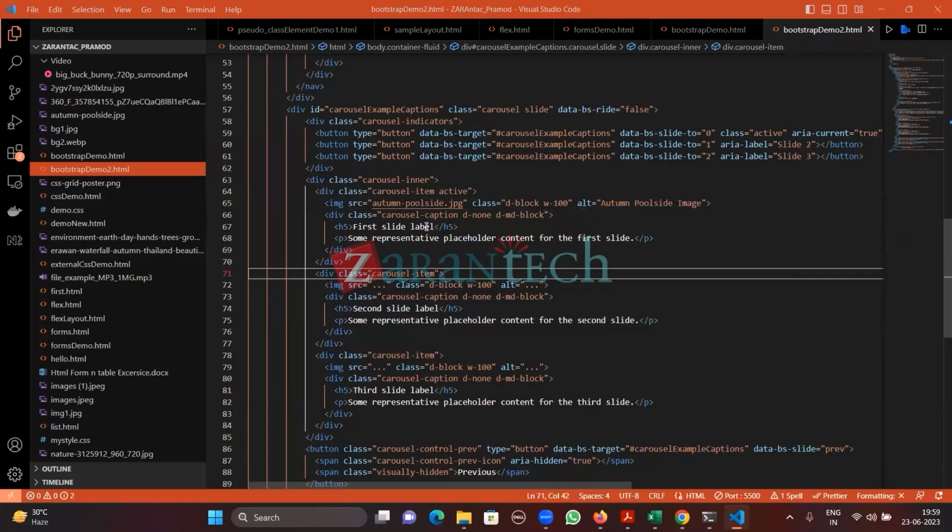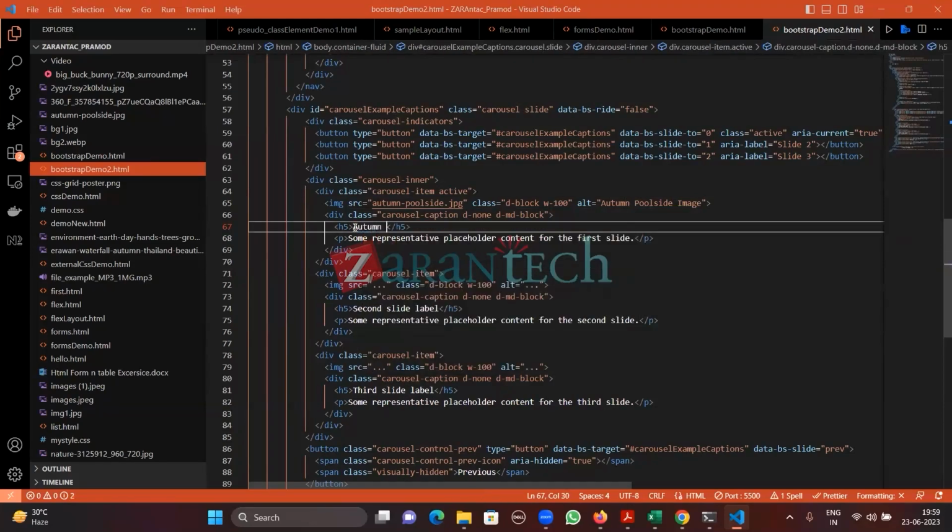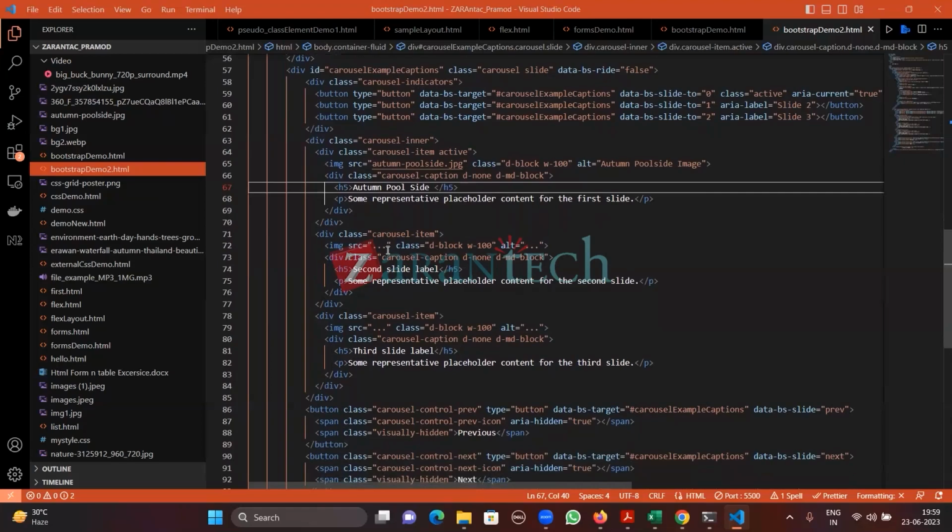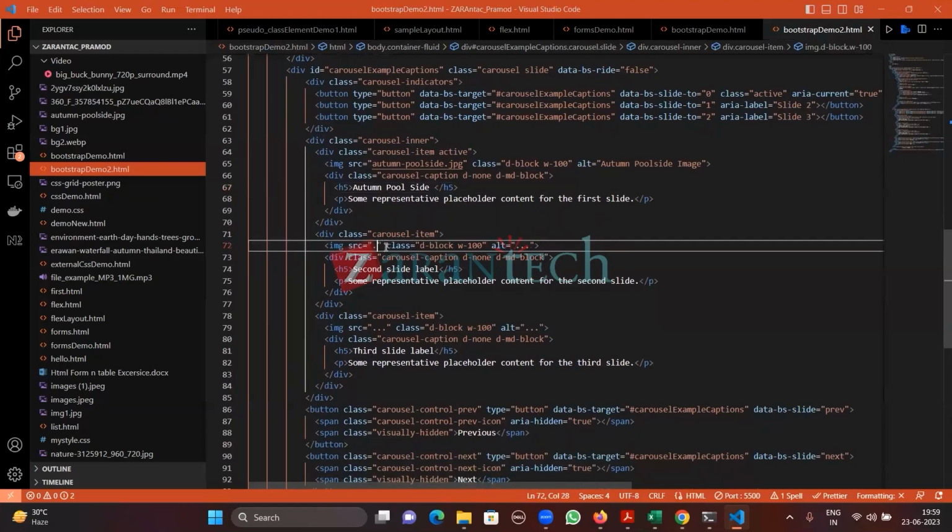Okay, carousel caption. So first slide label, we can give here, and whatever content you want to write, you can write here. Same thing for the second one.